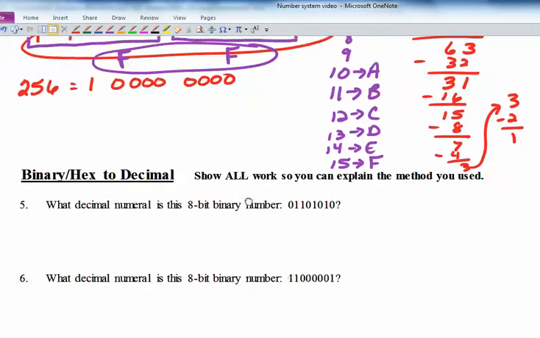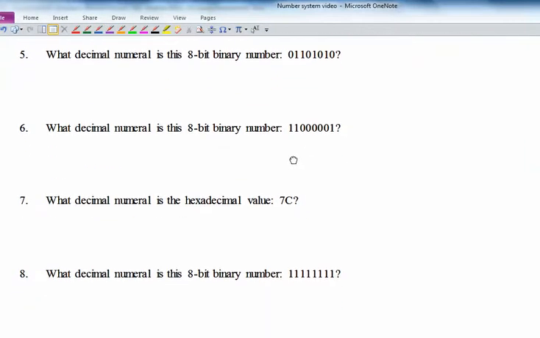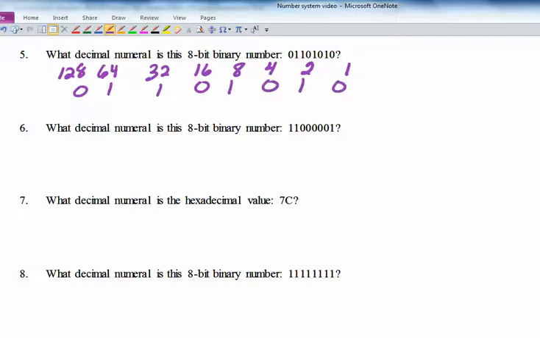Okay, now let's work in the opposite direction. So now we're given a binary number, and let's convert it back to decimal. And I don't have much space here, so I think what I'm going to do is first write my binary place values like we were on the previous page. And now underneath I'm going to stretch out to this number. So this is what was given, 0, 1, 1, 0, 1, 0, 1, 0.